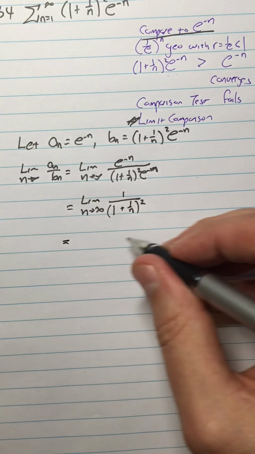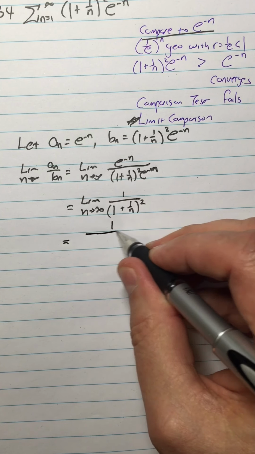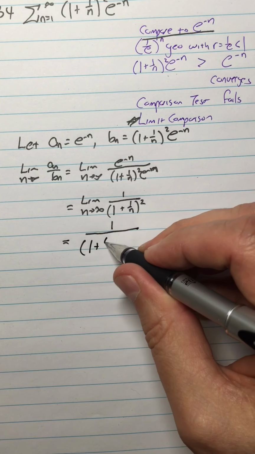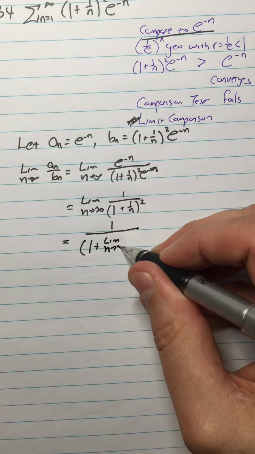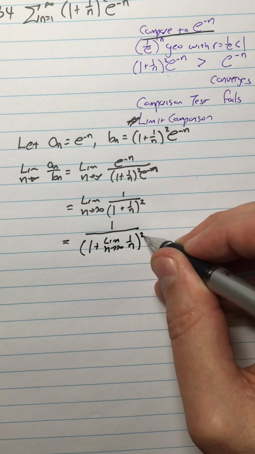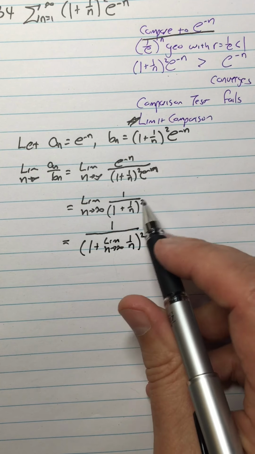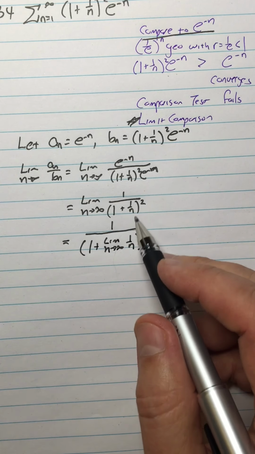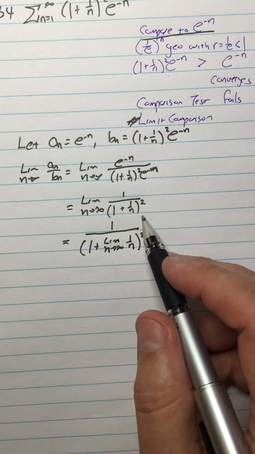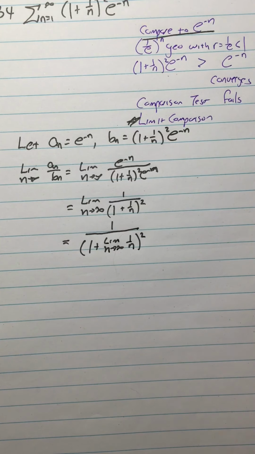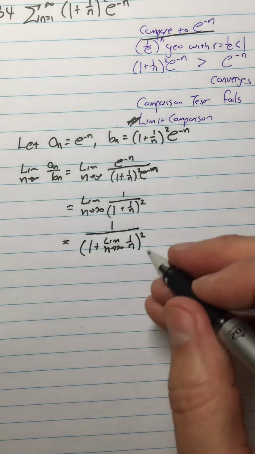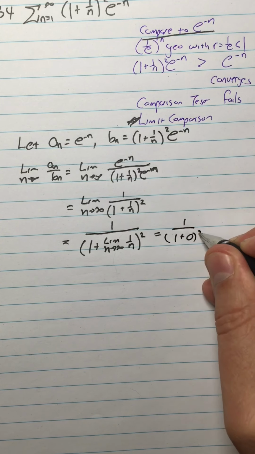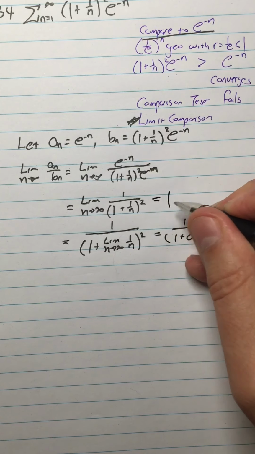A nice additional step, but probably not necessarily, is to say this is equal to 1 over, so what I'm going to do is just move the limit inside. And of course, justifications can be rabbit holes. The fact that I can move it inside is because all of these functions, like 1 over x and 1 plus x and x squared, are all continuous functions. So the limit can move inside those continuous functions. And then I could say that that's 1 over 1 plus 0 squared, and it's 1. But I think it would probably be fine to say 1 right there.